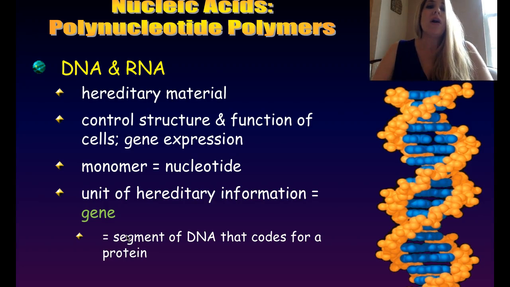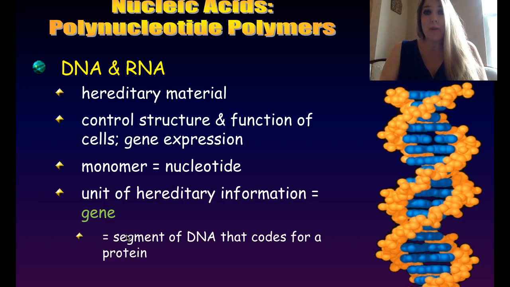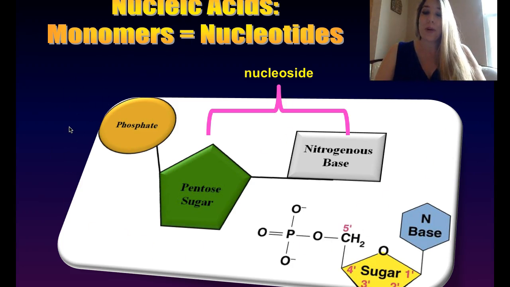Now, obviously, DNA being a polynucleotide, being a polymer, must be built of monomer components. And so what are the monomers of nucleic acids? We call these nucleotides. So that's why the polymer is a polynucleotide. The monomer is a nucleotide. And we're going to visit exactly what that looks like. So here is a nucleotide monomer. Whether you're dealing with DNA or RNA, it's the same basic components to this monomer. Here it's just giving you the general geometric shapes of these components, and here a little more detail. Still not a lot of detail, but a little more.